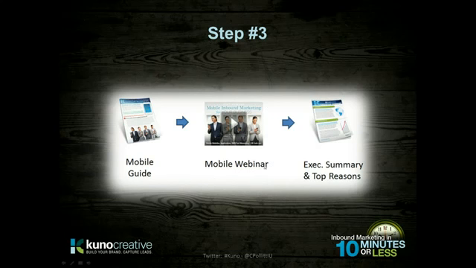And in the middle of the funnel, we actually have a video, a mobile webinar video. It's a much higher threshold for people to convert. The end result of that is the conversion rates for middle of the funnel content tend to be lower than top of the funnel content. And then, of course, the last thing that we have is bottom of the funnel content. It's an executive summary and top reasons to do business with Kuno. We know that if somebody downloads this, chances are they're either a competitor or they're ready to do business with Kuno.